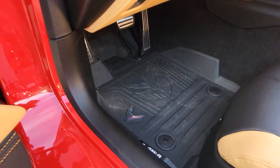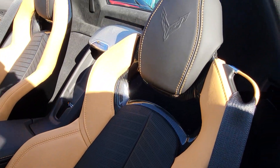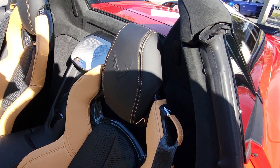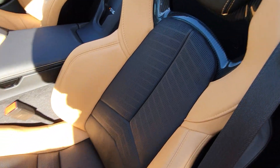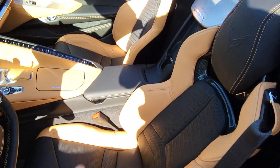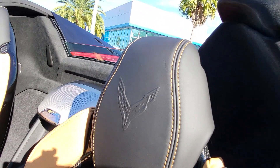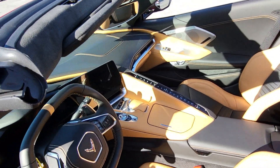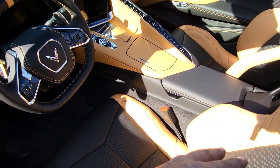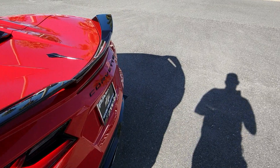For $200 you protect your carpet. We ordered this one with the GT2 seats, which come standard on the 3LT — you don't have to pay extra like on the 2LT model. But you can pay $395 extra to get the two-tone seat splitter. You can see the Corvette emblem on the headrest, and you can see the suede on the 3LT around the car — behind the seats, the A-pillars, the whole roof inside when you close it. You can also get suede on the steering wheel and seats for a little extra.